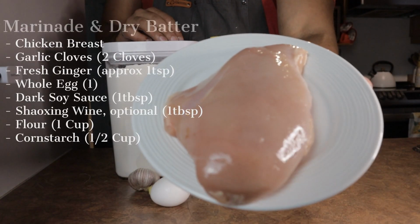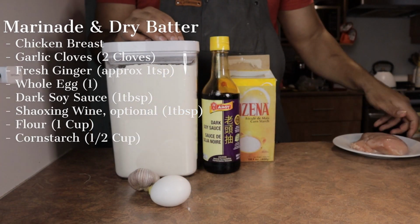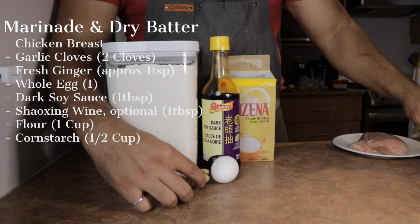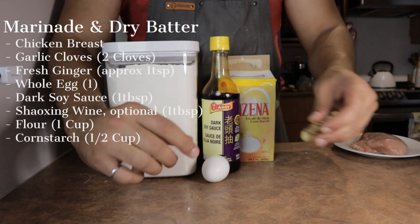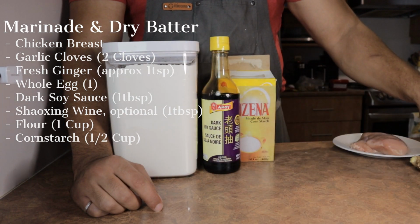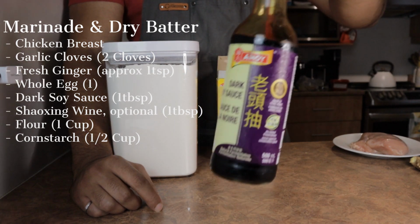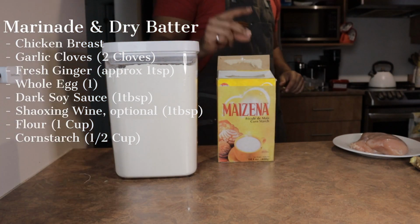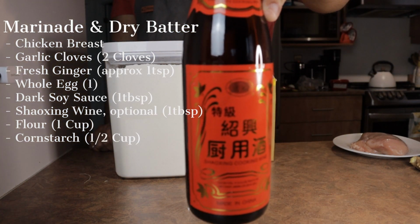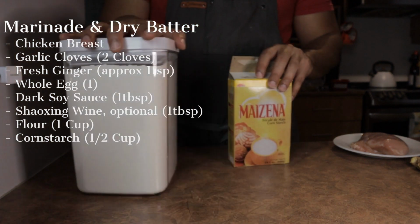Starting with the ingredients for the marinade and dry batter, up first, the most obvious component, chicken, which I'm using 1 chicken breast. For the marinade, we will add 2 cloves of grated garlic, approximately 1 teaspoon of freshly grated ginger, 1 whole egg, and dark soy sauce. But if you don't have that, you can use regular soy sauce. It'll work just fine. Optionally, you can add 1 tablespoon of Shaoxing wine.